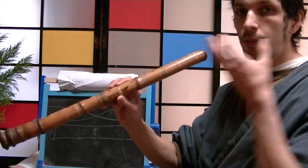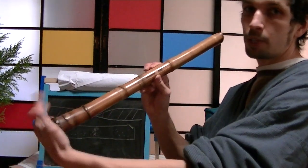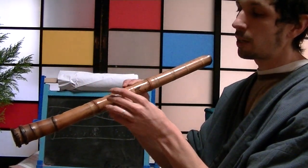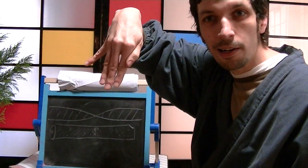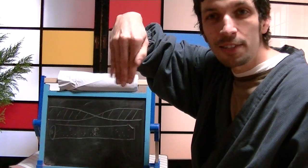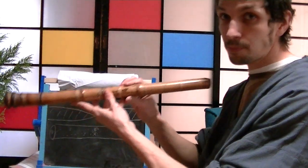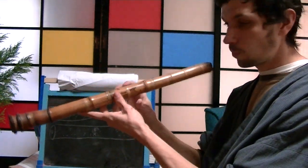So, you've got the force of my breath here, you've got the force of the standing air on the other side, and then you've got this vibrating column of air. While some of the air is moving a little bit, towards the center, the air is actually still. It's sort of like, you know those clackers? You ever seen those things go clack, clack, clack? The stuff in the middle is transmitting force, but it's actually standing still. And that seems to be what's happening with the air inside the shakuhachi as well. So, towards the center, you've got this high-pressure node.